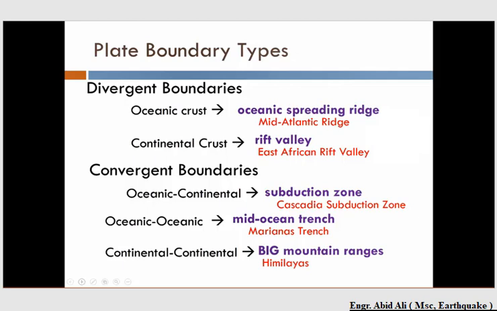So here's your challenge. Can you think of an example where we might have continental and continental crust converging at a plate boundary? Go back and look at the plate boundary figure, take some time and see if you can find the location. If you get that type of boundary, you are going to get big mountain ranges, and a great example of big mountain ranges is the Himalayas. In the region of eastern India and Nepal, you have two continental crusts converging.